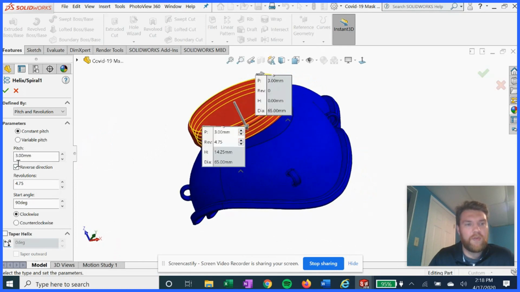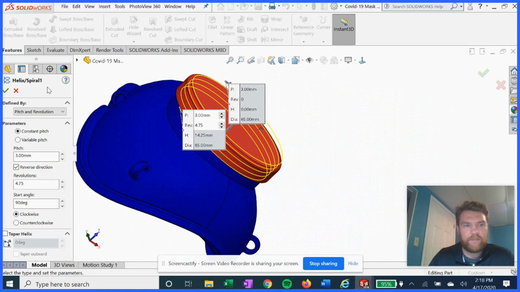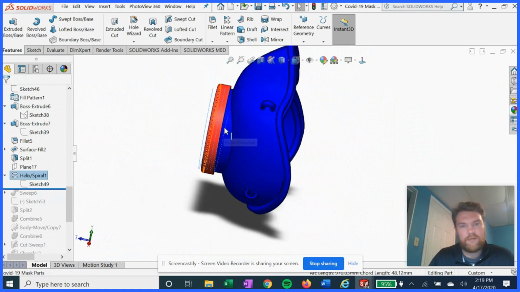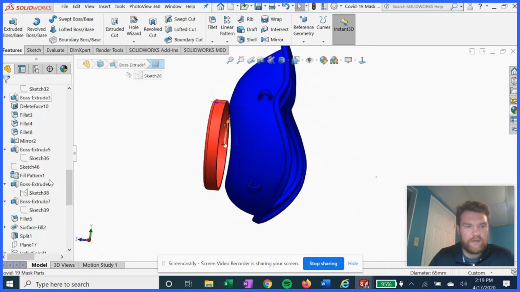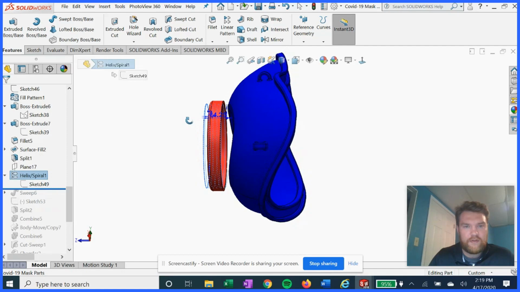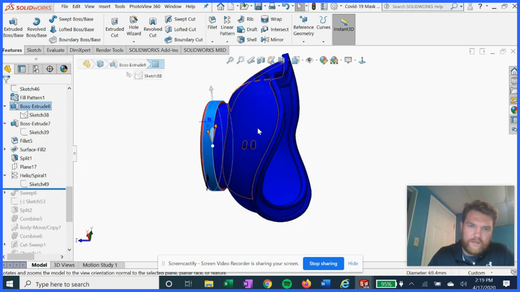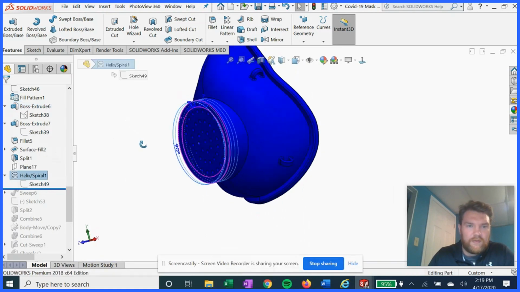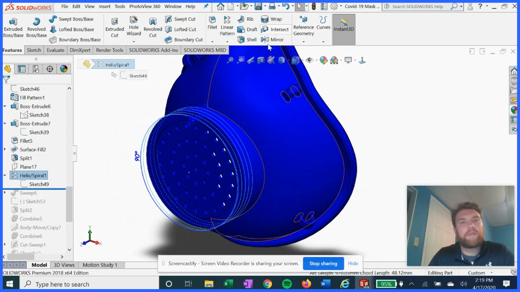And you can control the pitch, revolutions, etc. So that way we have a helix. Started on the outside where the cap is going to screw onto.